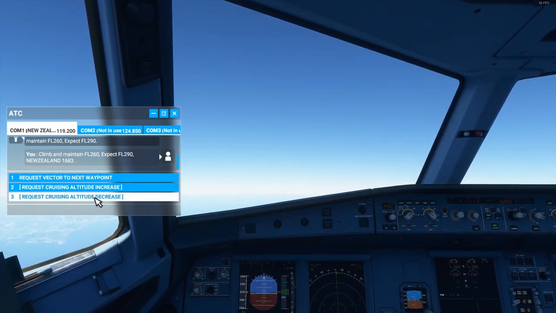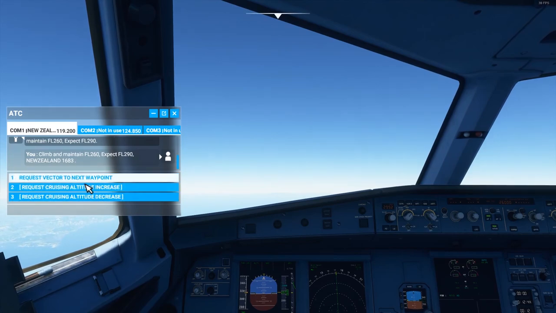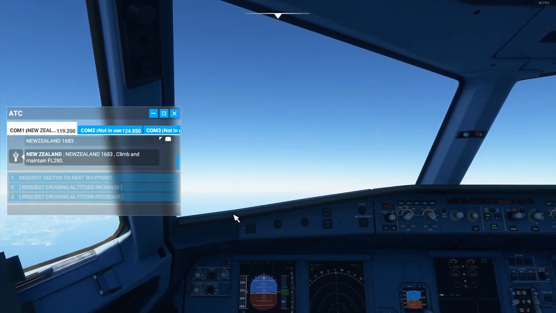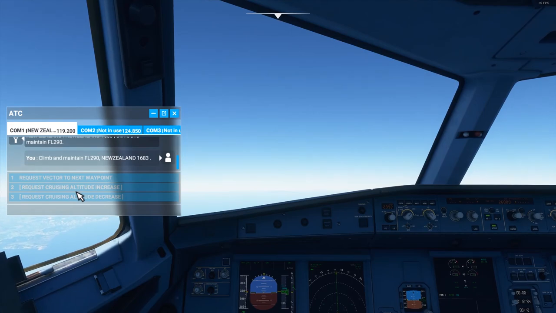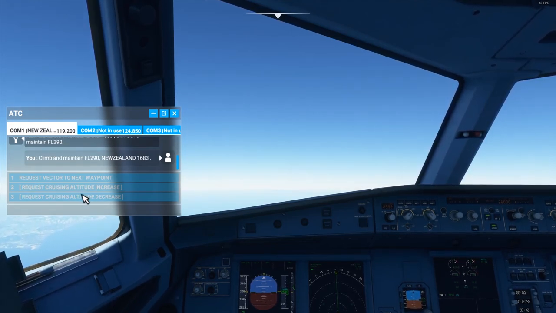Awesome. I wish there was a menu to say request this altitude, like just change altitude, you click it. New Zealand 1683, climb and maintain flight level 290. Right, let's see. They'll acknowledge that automatically. Climb and maintain flight level 290. New Zealand 1683.